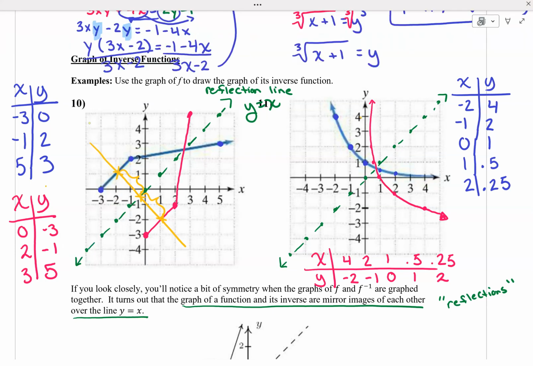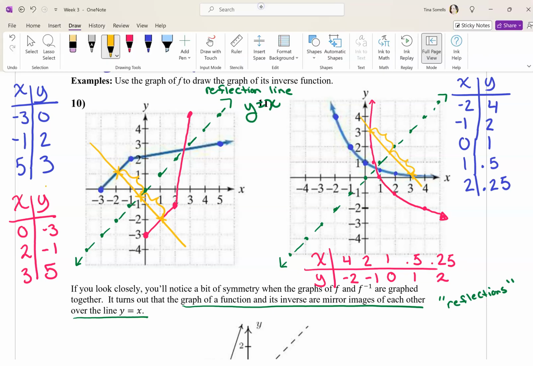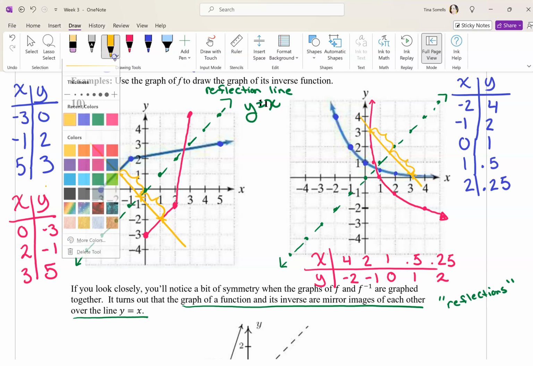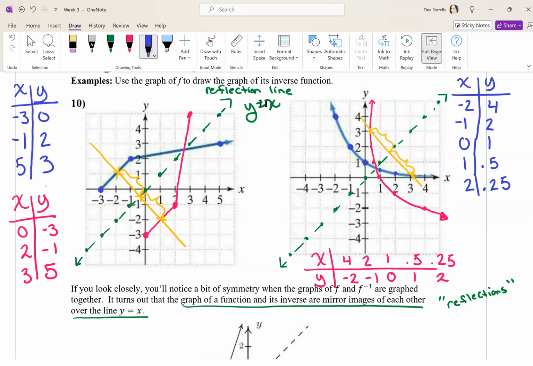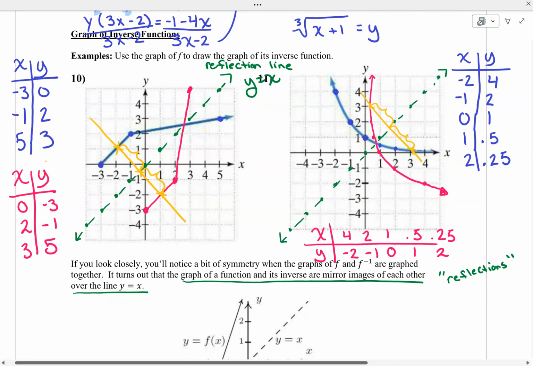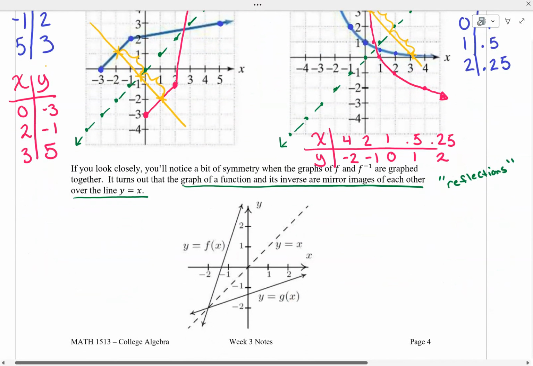There it goes. This line from here to here will be the same distance from here to here. And as you can see, that looks roughly about right. Okay, last part, let me get that fixed back to green. Last part of the notes is what I told you I would get to earlier.